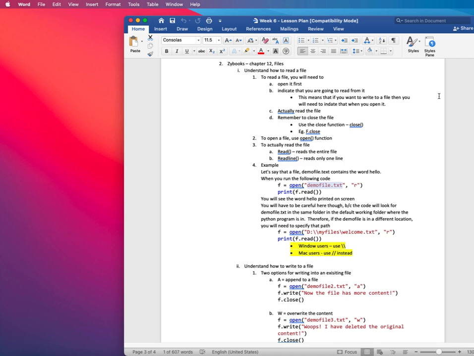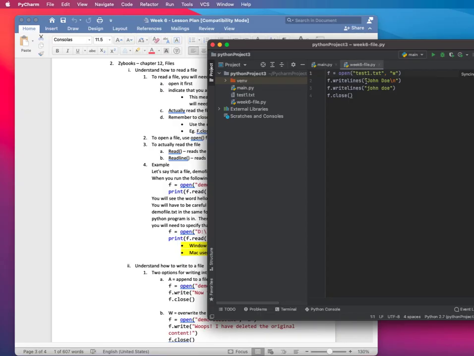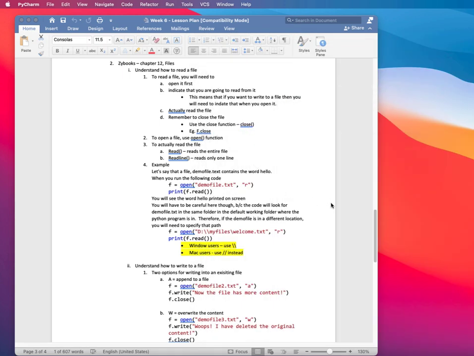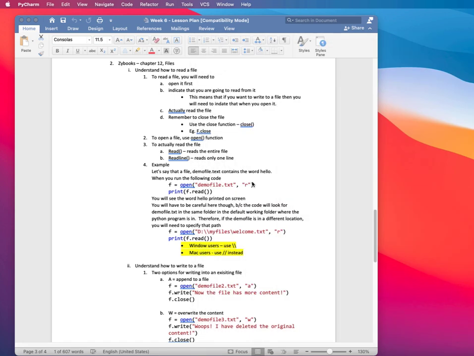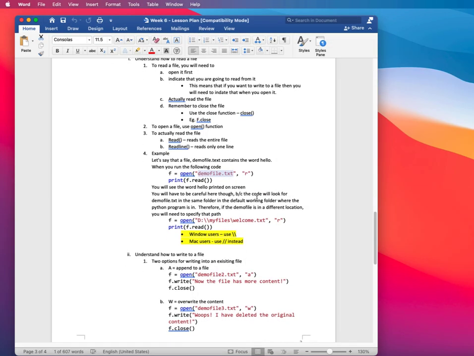Let me see if I can bring up the file that we were working on. So here's an example of the program assignment that I asked you to do, but you can just say file is equal to open, and it's going to open the file that's inside of the quotation marks, and we're opening to write. You can open a file to read or write, and if you're going to read it, just say R. And you do have to declare what you're going to do when you actually open the file, right? And then if you want to print, you can do that too.